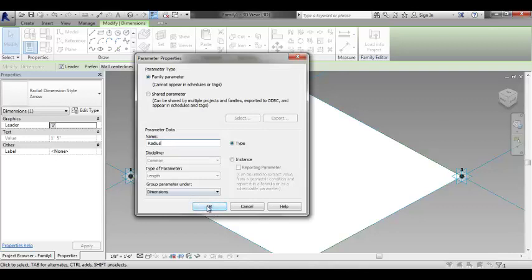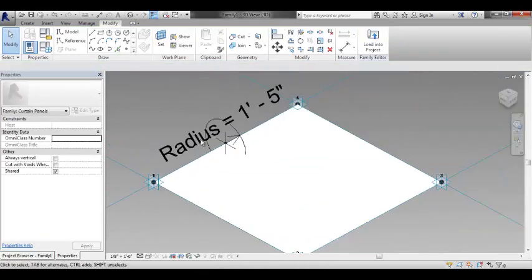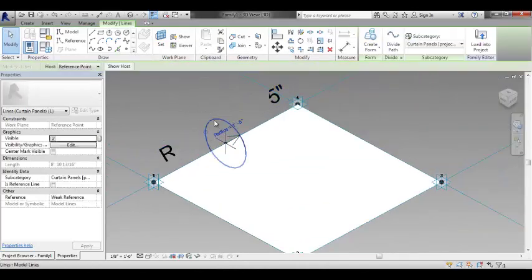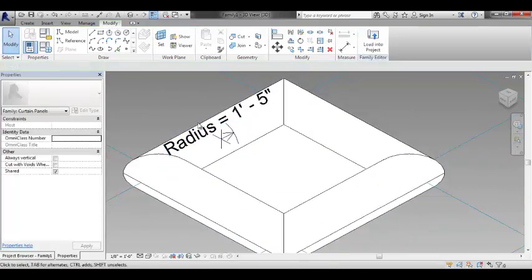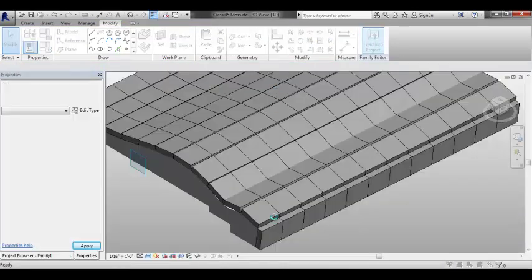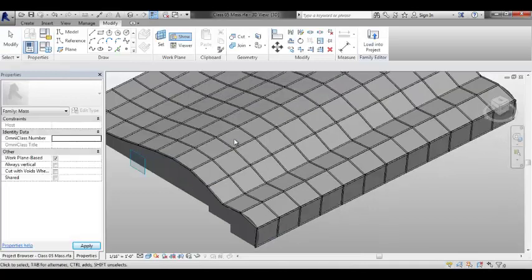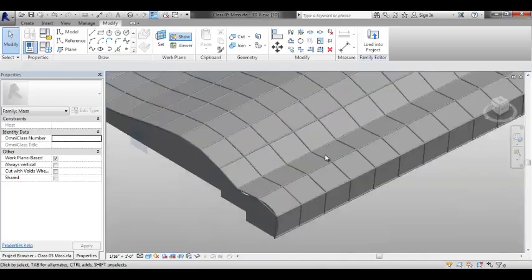Click OK. And then, after I've done that, I'm going to take my piece and then my reference lines, and I'm going to create form. And then it's going to sweep a profile around that. And then if I load that into my project, and I overwrite what I did prior, right, I should see now my structural grid loaded in on top of my panel surface.